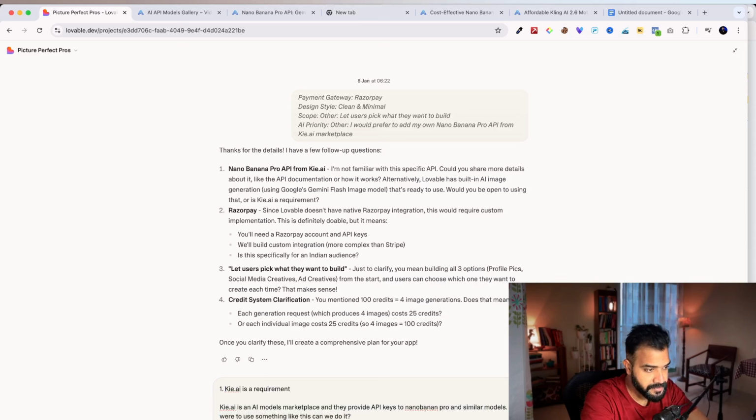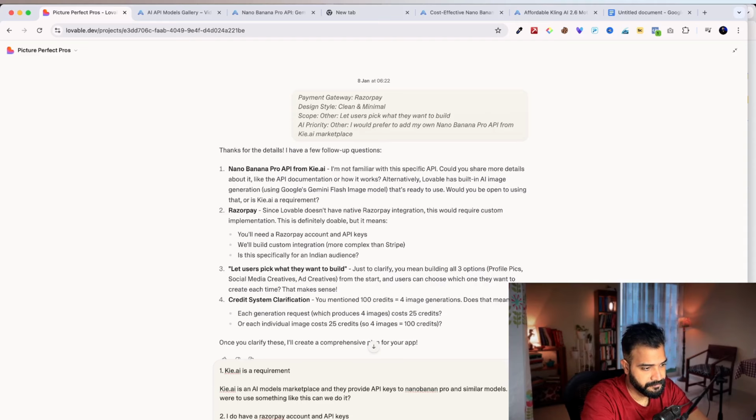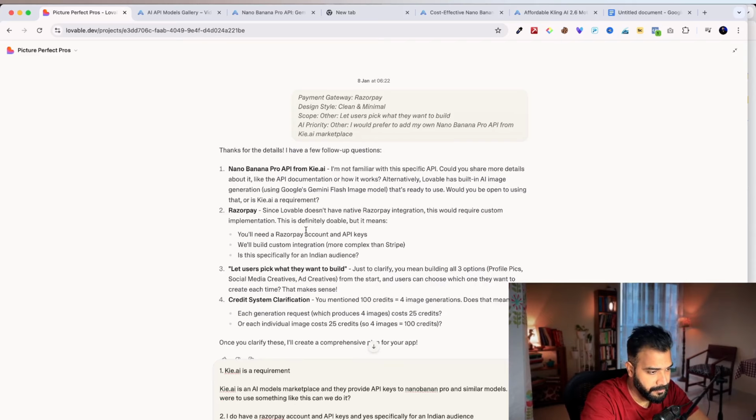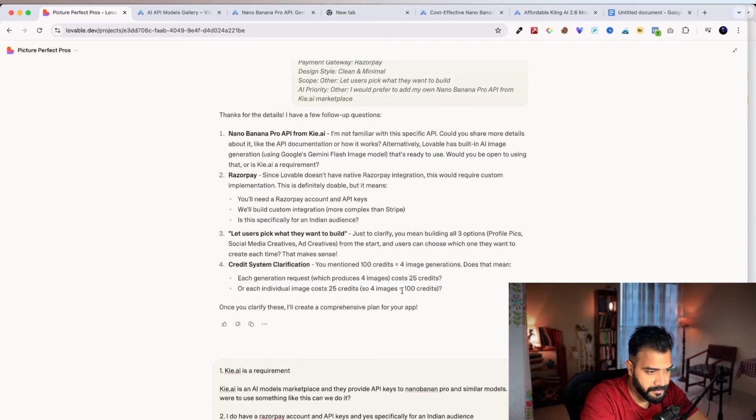Second question is Razorpay. I do have a Razorpay account and API keys. And yes, specifically for an Indian audience. Third, let users pick.